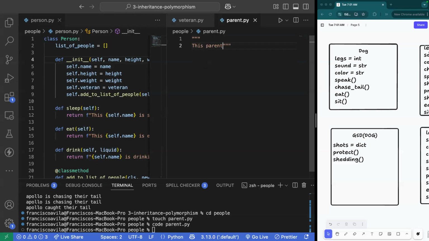This parent is a person and a veteran. And let's just go ahead and put in number of children for now.